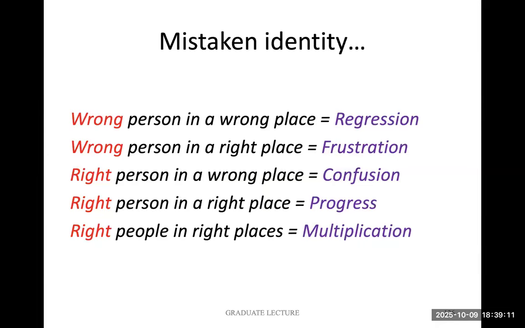Unlike when you have someone you have all chosen as your leader because you see he has what we call the traits or the character and the capacity to lead. And it makes things easy for every one of you. Go, show, and then he is able to support even individuals to establish a sweet spot. The same way, if you have a right person in a wrong place, confusion.